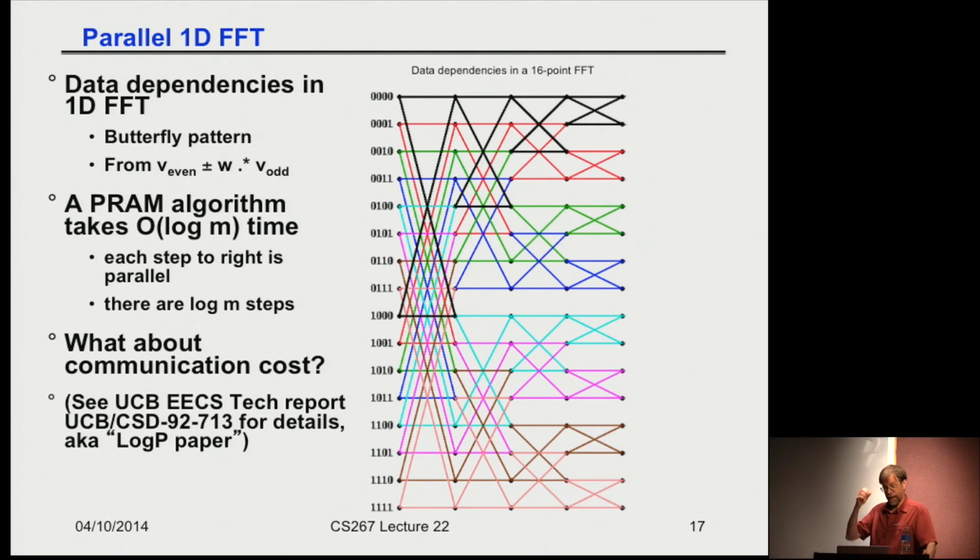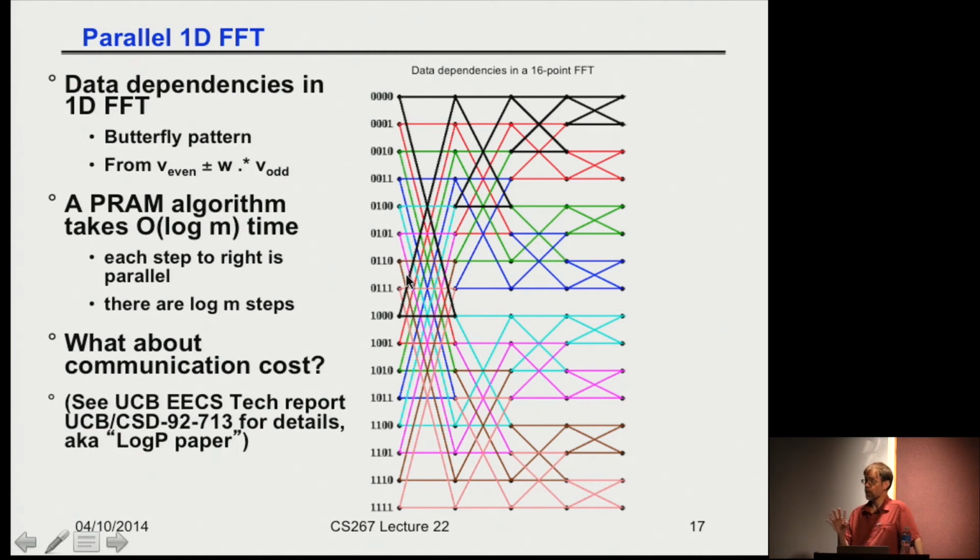So I'm going to, again, appeal to something we talked about before, which is there were two natural ways to lay out matrices or vectors. One of them was called blocked, and one of them was called cyclic. And I'm going to use the same idea here. So what was the blocked one? If I had 4 processors, I just divide them into 4 equal chunks. That was the blocked algorithm. And there's also something called cyclic. So how did cyclic work? If I had 4 processors, I'd just deal them out like a deck of cards. So this guy would go to processor 0, 1, 2, 3, 0, 1, 2, 3.